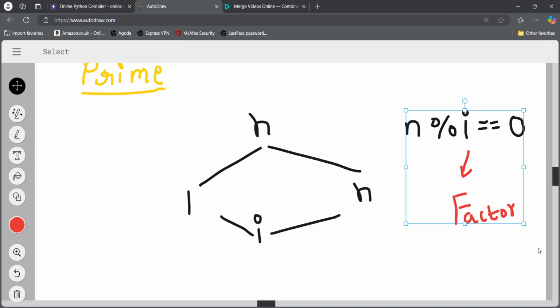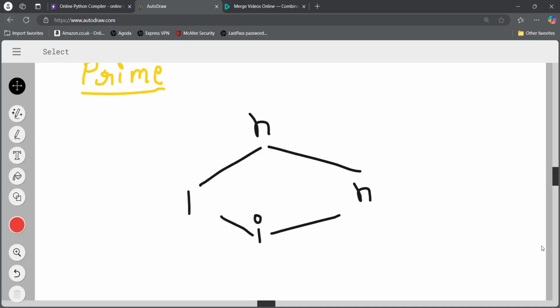This is how we can write the program, but instead of going from 1 to n, we are going to ignore 1. We will go from 2 till n minus 1 and check if any number, including 2 and n minus 1, is capable of exactly dividing n.